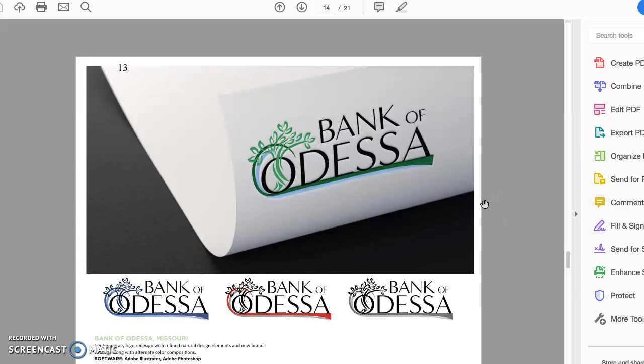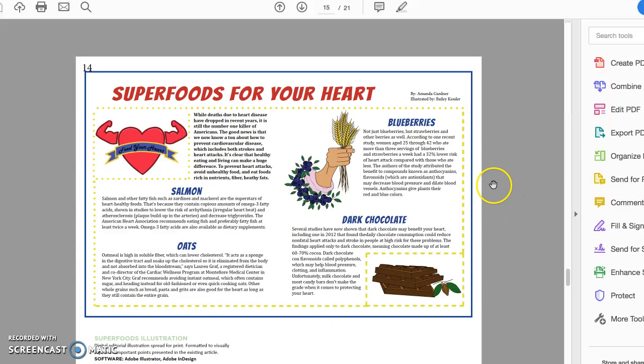Bank of Odessa. All right, so this was your illustration. I teach that class, so I don't know. These look like three different illustrations. It comes across like clip art, and the reason for that is the line work is all different widths, different stroke sizes. If you used one brush or one stroke size on all of it, it would help unify it.